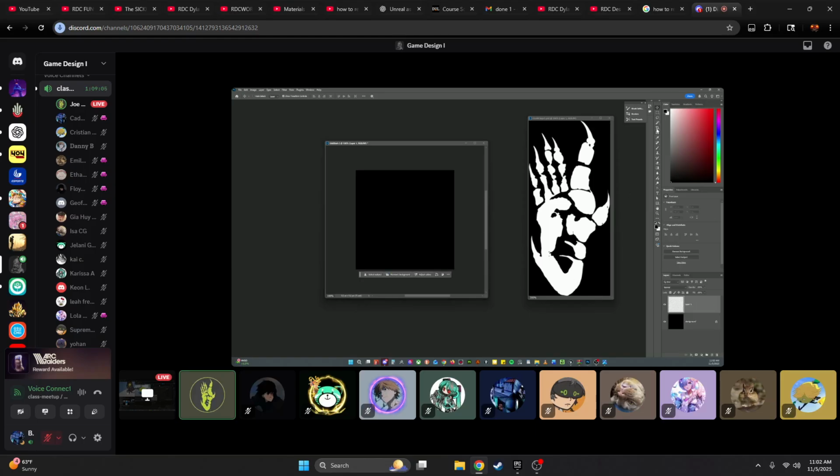I'm just going to do something simple. Let's go to the marquee. There's different ways of doing this. I'm going to drag out a circle here, and I'm going to hold down the shift key and then the alt key to cut into that circle.